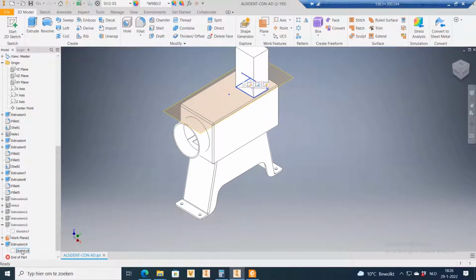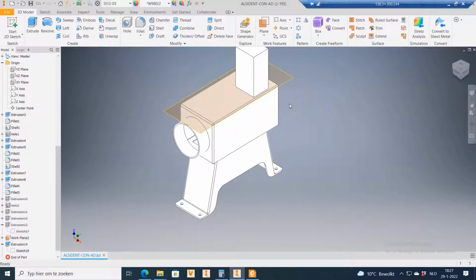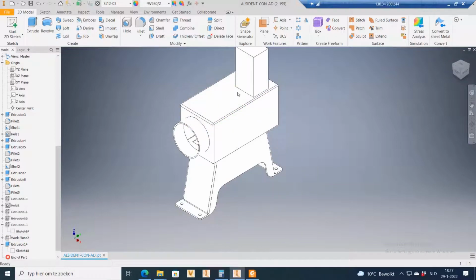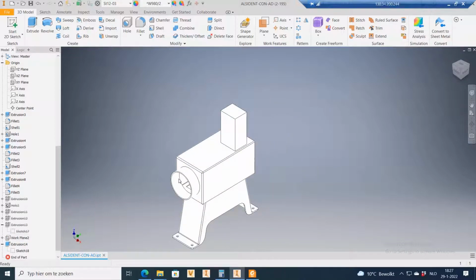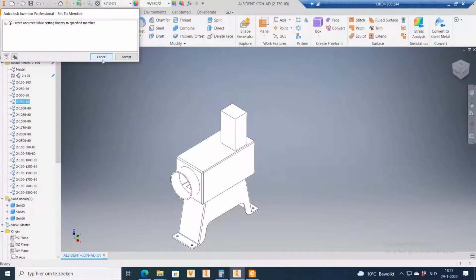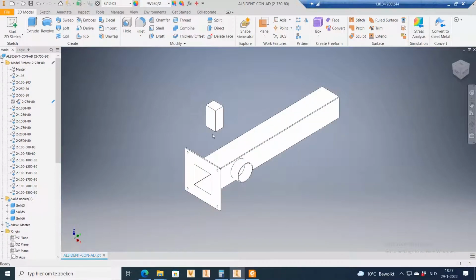In this case, I'm going to redefine my sketch and I'm going to put it on top of this one. So now since I've redefined my sketch, my part is not part of this block anymore, but it is dependent of my work plane. So now in this case, if I go ahead and activate something else like this one right here, see the difference?